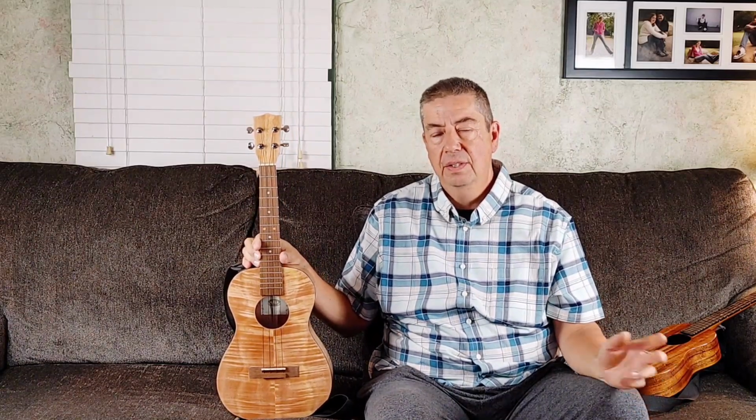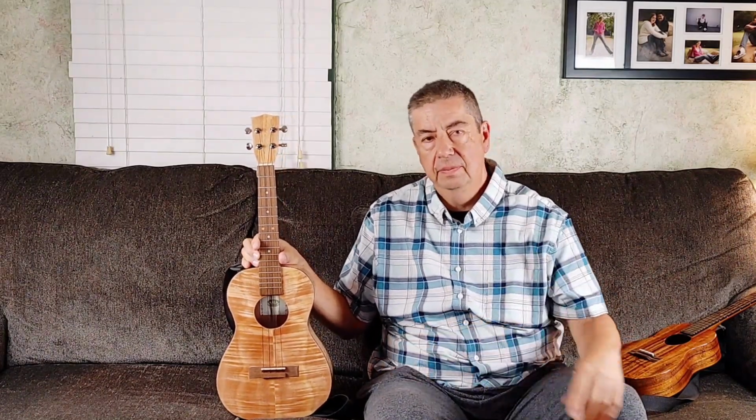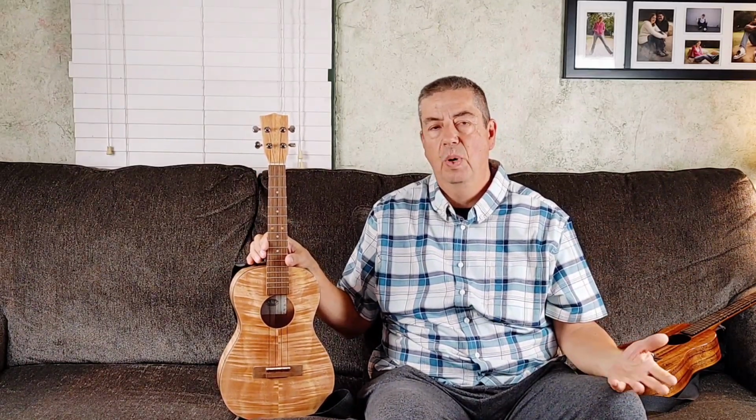So I'm under the impression that Kala, and it's not just Kala, I gotta say this now because I've checked with some other American brands of Chinese-made instruments, and noticed that they've been increasingly removing the word laminate from their descriptions, and they've been adding the word solid to their solid instruments. And so it seems like more and more American companies are adopting this policy of saying all solid if it's a solid instrument, or solid top, and then just not saying if it's a laminated instrument.